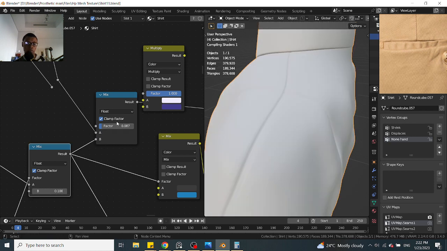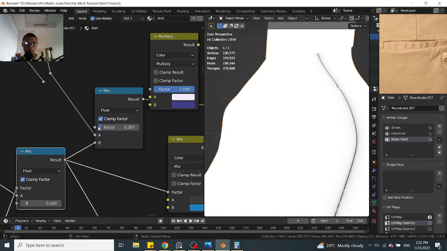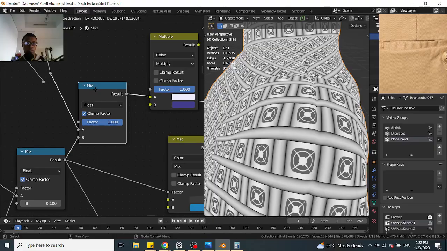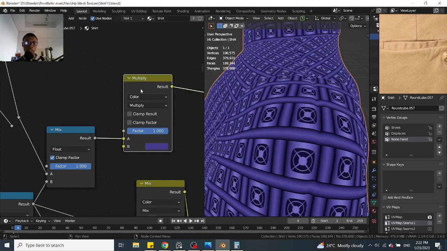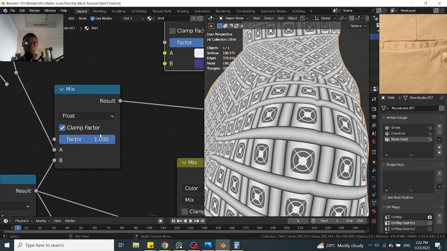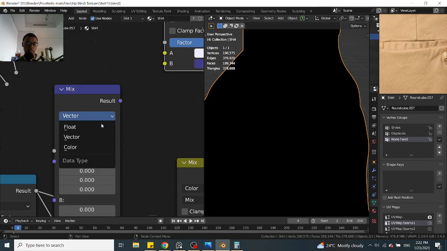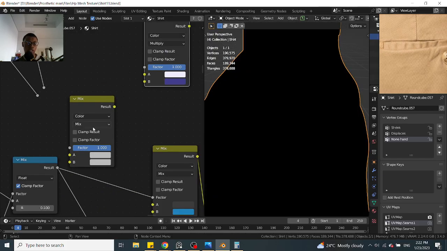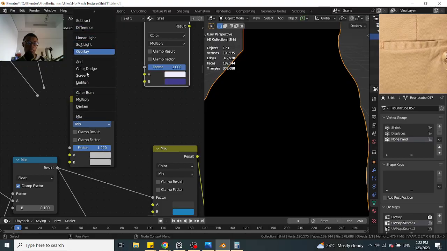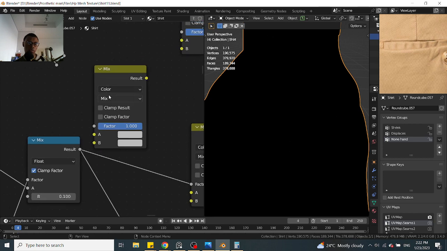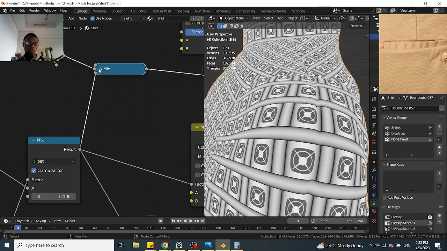I wonder why does this not have, how can I say this, like a mix. We know that this is for the color, right? But why does this not have areas where you can change this vector? For the color you have all of these, and then for float it's always on mix.